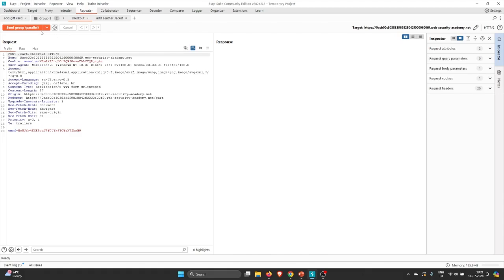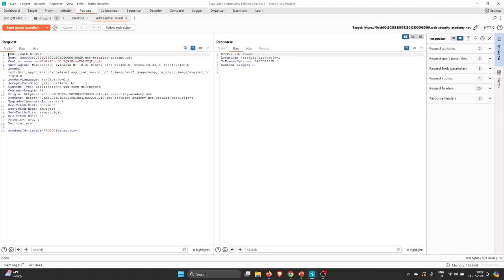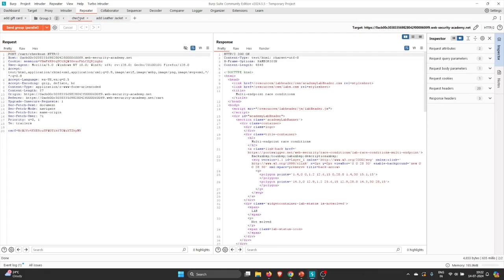So, as per theory, in an ideal world, by the time checkout reaches step two, the add leather jacket request should get triggered and inject this leather jacket into the cart, and we should be able to check out both the products and the lab should be solved. Let me try. Yeah, everything looks cool here.